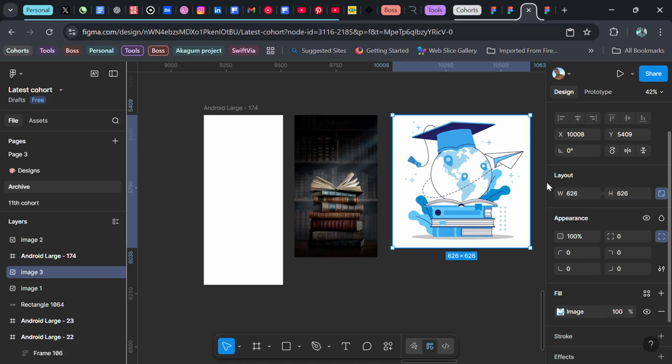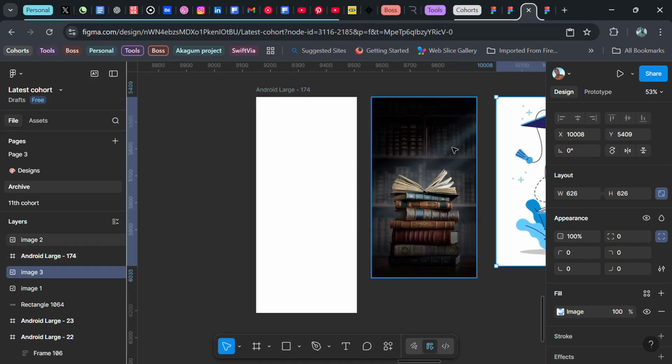And when we talk about onboarding screens, we have different types of onboarding screens. We have the picture based, we have the illustration based. I'm going to be designing a few for you in this section just to teach you how to design your perfect onboarding screens. The first thing I'm going to be designing today is the onboarding screen with the picture, but we are going to design 2 types. We have the one where the picture fills the whole screen, and we have the one where the picture is just inside a card.